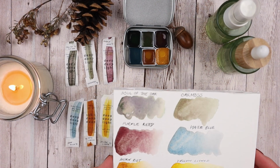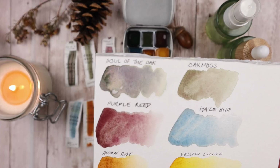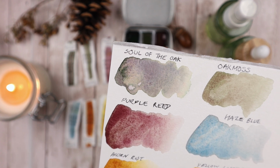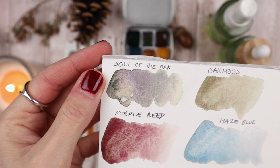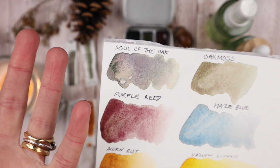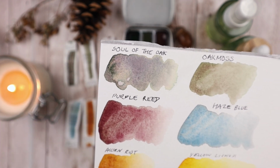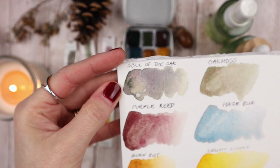So before we paint something with these together, let's just take a moment to have a closer look at how beautiful these colours are. Soul of the Oak with that stunning separation. I honestly think this is one of the most beautiful paints I have ever seen. You could often hear me wowing, oohing and eyeing about the paints from Deep Deep Light. Prickly Pear, Captain's Grey, Partridge are some of my favourite colours from this beautiful brand. But this one, I have never seen anything like it.